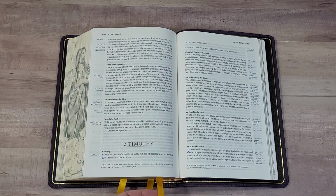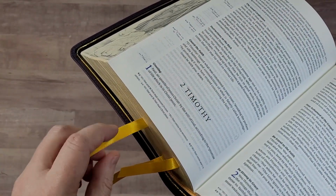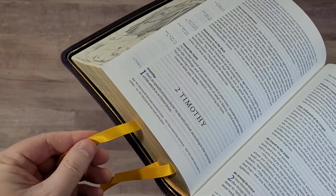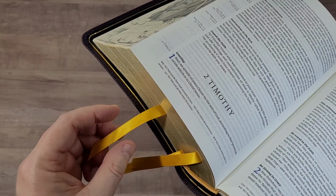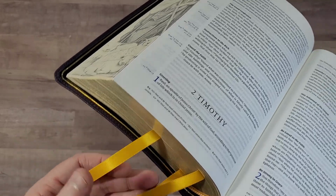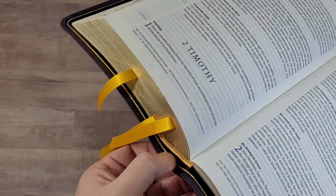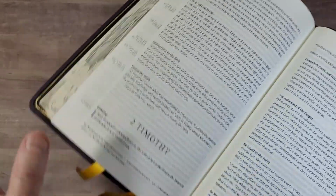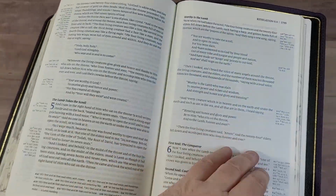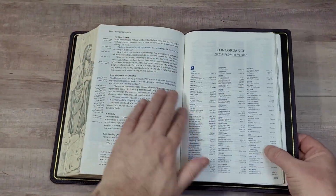Three ribbons. Three satin ribbons. Now these are double-sided. They're really thick. I like the look and feel of these. Ten millimeter wide, or 3/8 inch wide. They come out about three inches. And then orange and white head and tail bands, which, you know, Tennessee, hey, I'm from Tennessee, I can like that. East Tennessee.